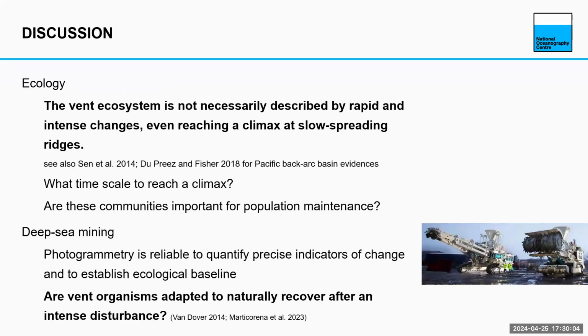There is this paper from Julien Marticorena. They experienced a clearance on a mussel assemblage, and there seems to be a successional pattern that happens when the assemblage is recovering, although mussels don't seem to recover after 5 years, which is quite contrasting compared to Pacific studies. Otherwise, I think what could give a better picture is definitely macrofauna, for example the work of Moulineau, which is very interesting. Even if some papers mention that recovery was reached after a few years, in 2020 she published a paper after a 20-year time series with the macrofauna, stating that recovery might not be reached after 20 years.